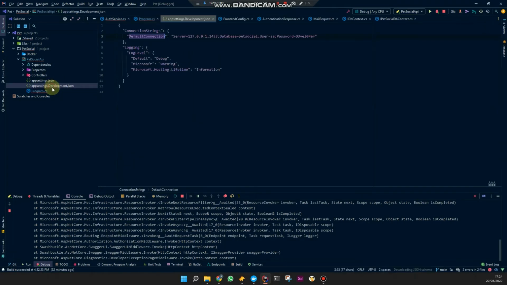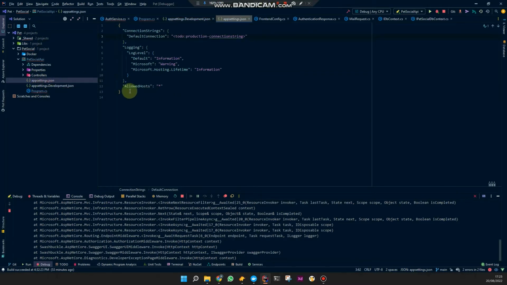Anyway, we'll have to add these in our app settings. This will be different for our local. Let me rephrase that. I think it's going to be the same for our local as for our production one. So we'll add it just in the app settings.